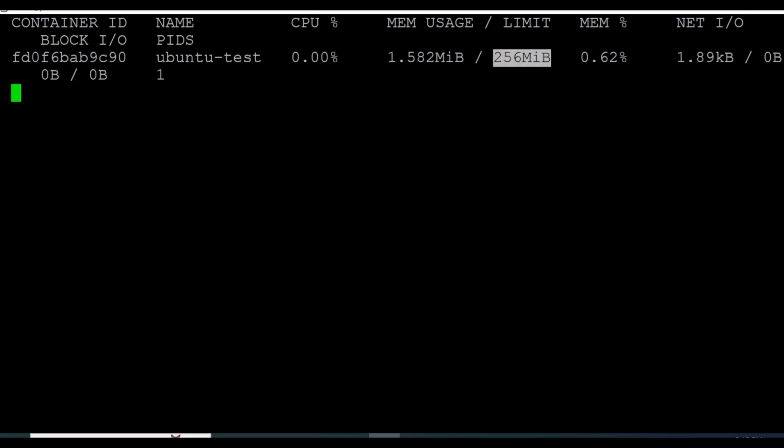Here we are. Earlier, the default limit given to this system was 1.975 GB something. But this time you can see, just because I have hard coded it, it is given this by default, and out of this it is being used this much.